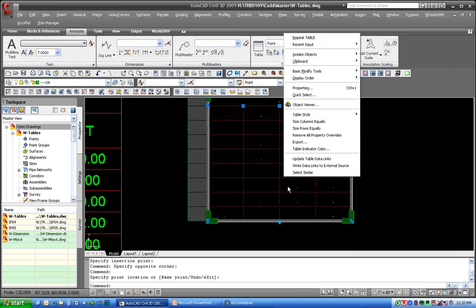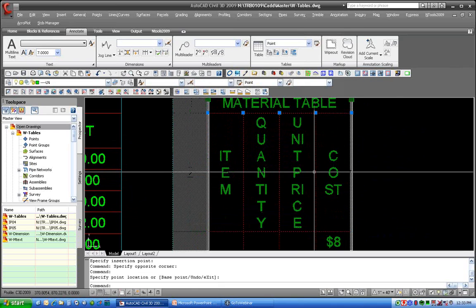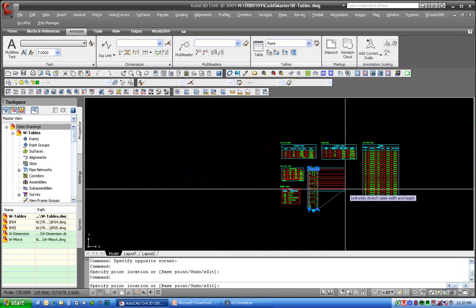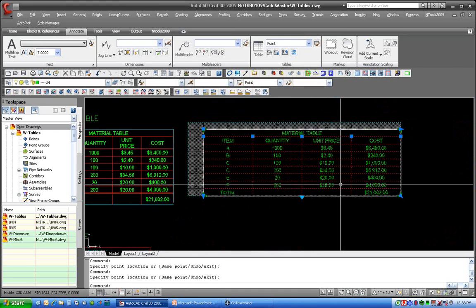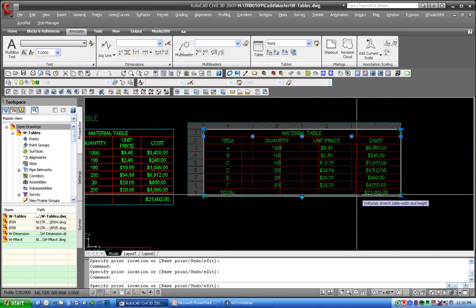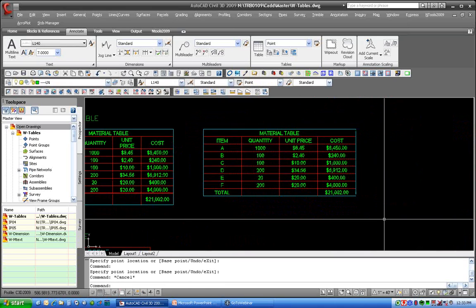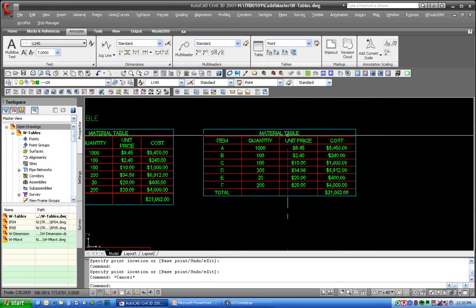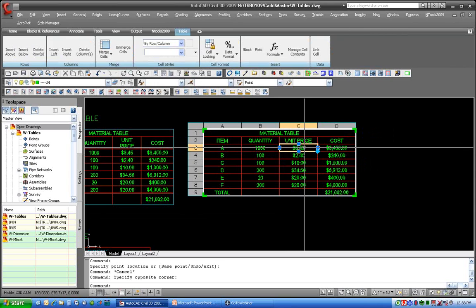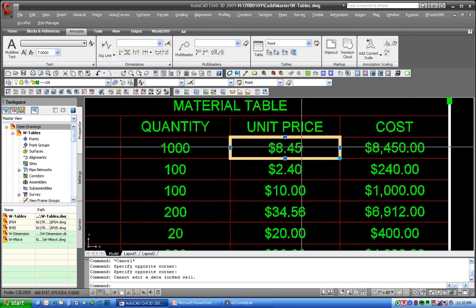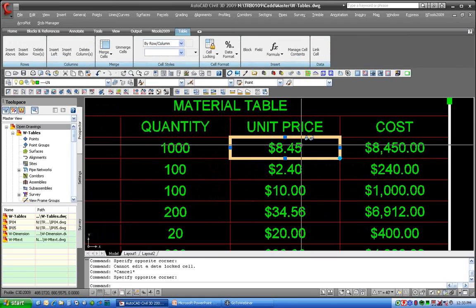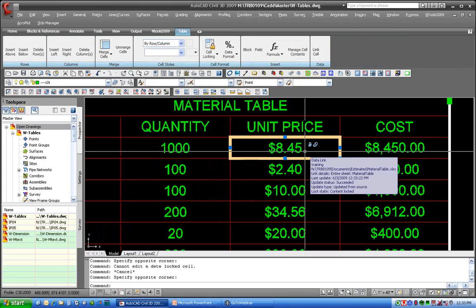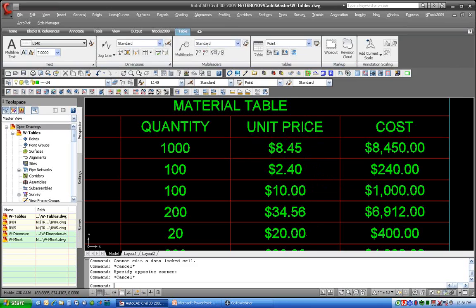All right. What I'm going to do is come in here and remove all my property overrides so we can see it. The property overrides are just the table properties, not the mtext properties. But these are now linked to a spreadsheet. If I try to hover on this, it's not going to let me, come on, there it goes. I get a little padlock icon on my cursor indicating that this cell is locked, and I get the little chain links indicating this is linked to a spreadsheet.